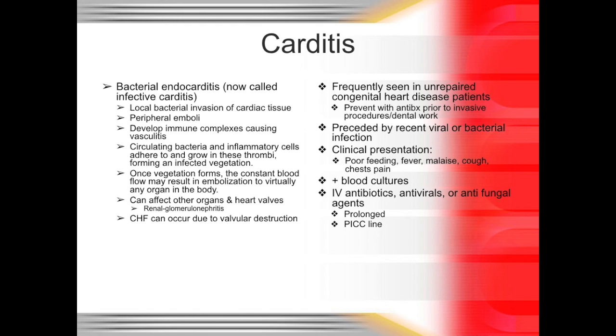The clinical presentation of carditis will be typical signs and symptoms: poor feeding, no appetite, fever, malaise, as in I don't feel good. They may or may not have a cough, and they complain of chest pain. Blood cultures are sent off and they will be positive. And then we end up needing to give IV antibiotics, antivirals, or an antifungal agent, depending on what grew in the culture. And this is going to be for a long period of time.